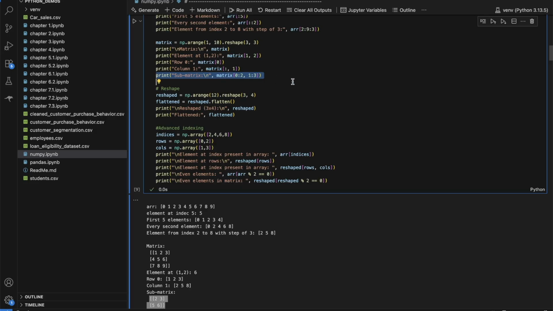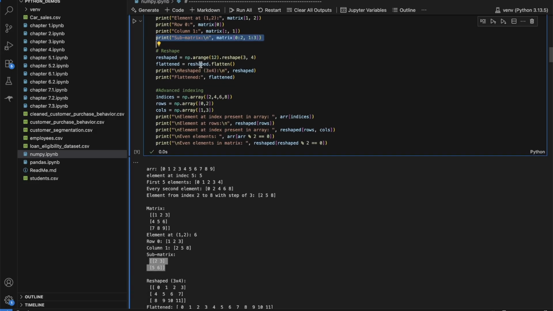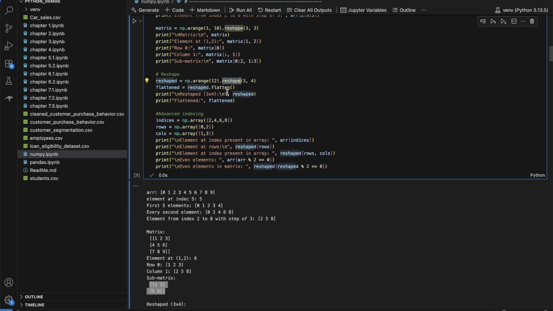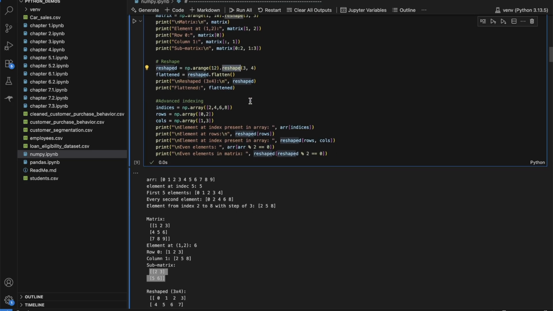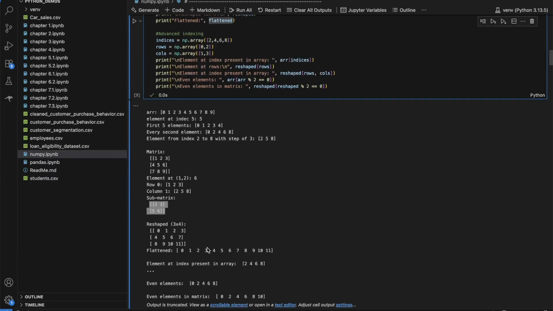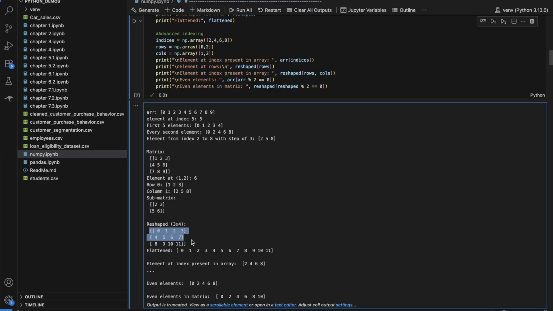So you can just create a submatrix using this method from a matrix. Now you can do the same reshaping I've shown you before. It's the same thing. You can reshape the matrix according to the elements, or you can flatten them as well. So after you create a matrix, you may want to convert it into a single dimensional array again, right? So you can do it using flatten. As you can see, the flattened matrix looks like an array, right? I have a matrix of 3 by 4. I have just flattened it, and you can see the array looks like this. It will put all the elements in a single array row wise. So the first row becomes the first 4 elements, the second row becomes the next 4 elements, and so on. It will go on row wise and flatten the whole matrix.